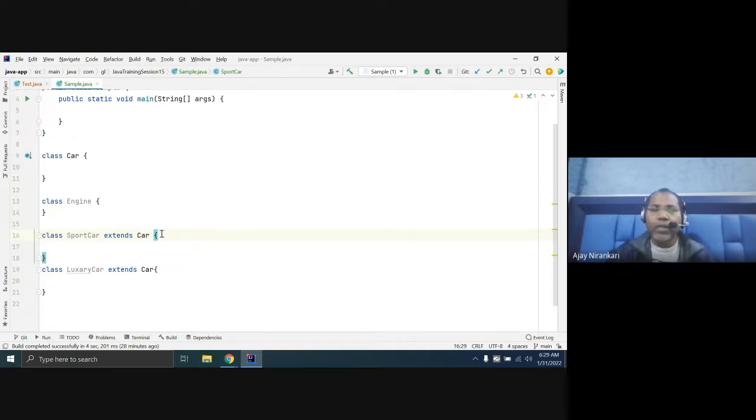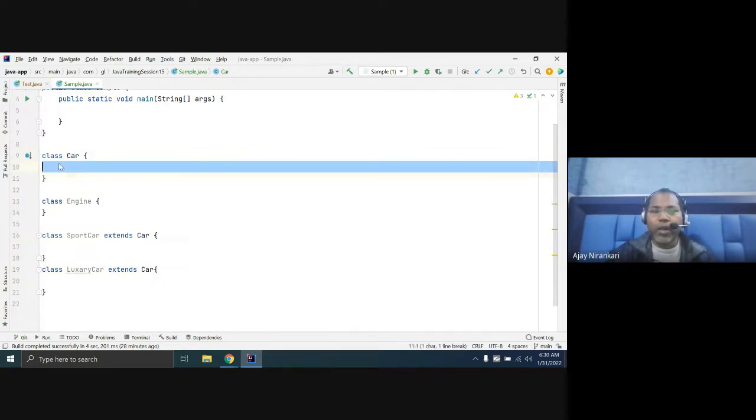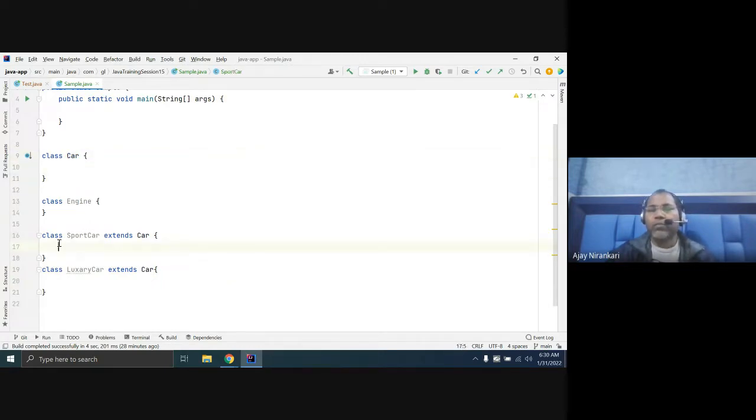The is-a relationship is where some attributes and behavior you are inheriting from the car class in your sport car class. So extends is the is-a relationship.